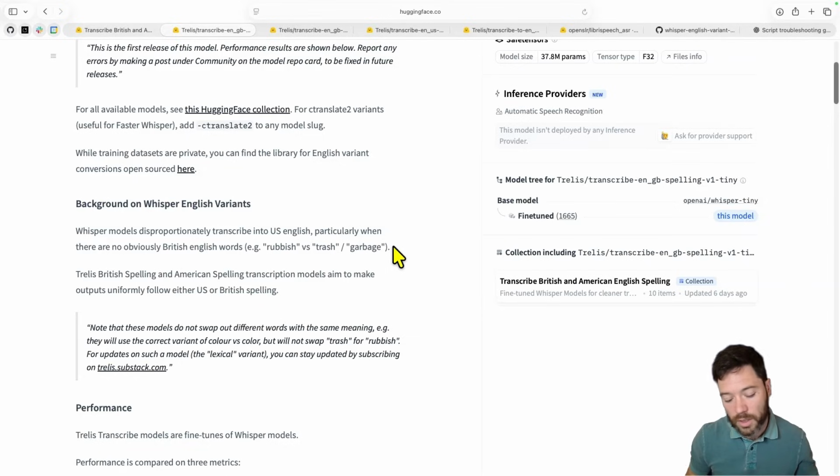If it ever sees the word trash, then it's likely also going to see words that have American variant spelling. However, if you have audio where there are no words that clearly indicate if this is British or American English, then the model does not know and it will just tend to transcribe into American English. And so more or less, you will get American English from Whisper. However, in certain cases, you will get British English. So if you're transcribing to American English, Whisper is generally fairly accurate. If you're trying to transcribe to British English, then it will generally over-transcribe into American English.